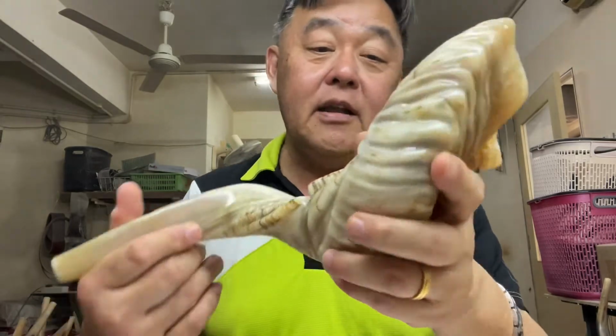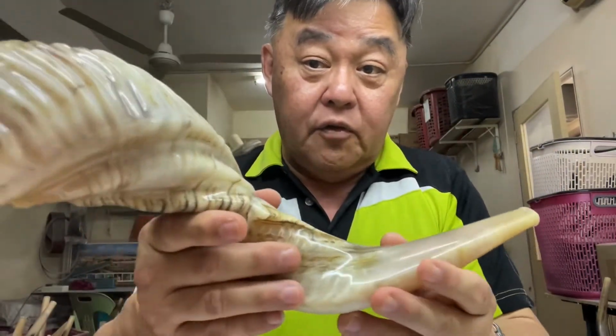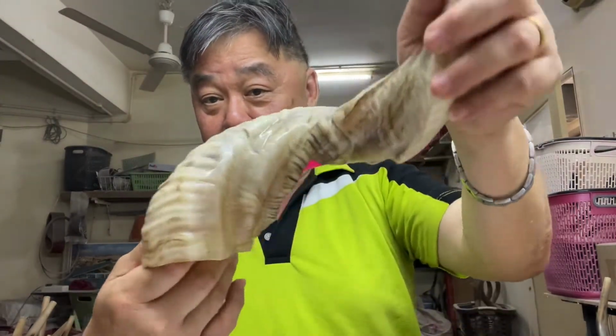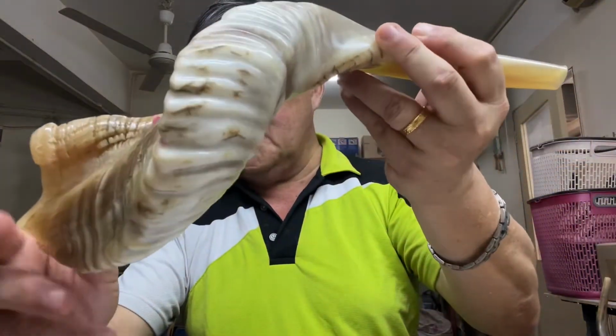By seeing a video, you have more confidence to get a shofar from us rather than seeing a picture. You can see three dimensions everywhere as soon as you turn. You can see the shofar.